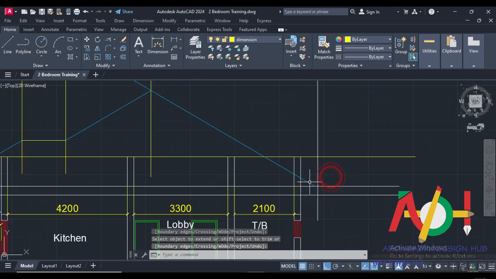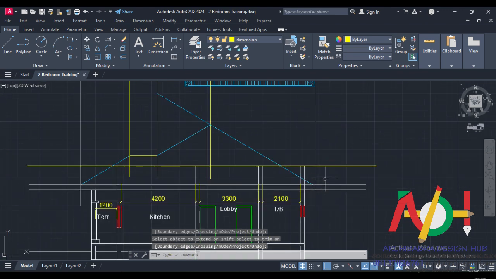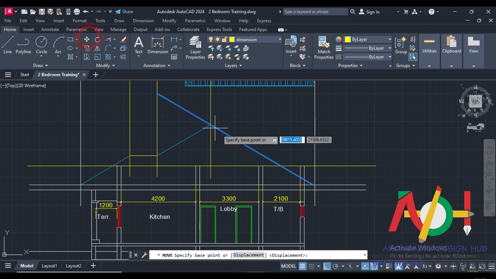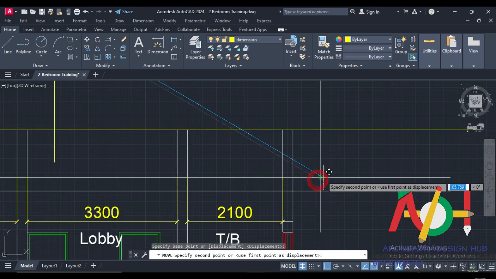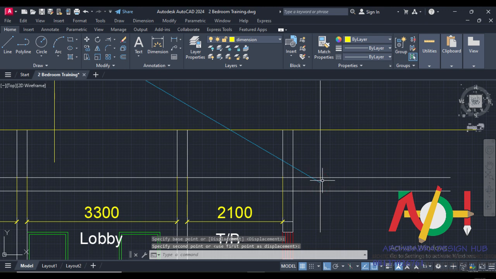Still not picking that side. Okay, let's see what can be done about that. Let me move it towards this side.